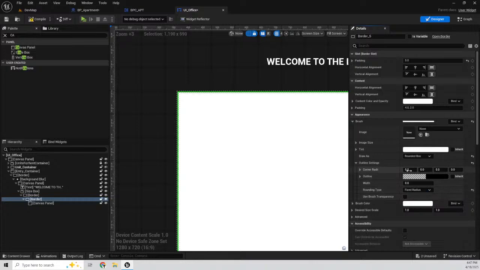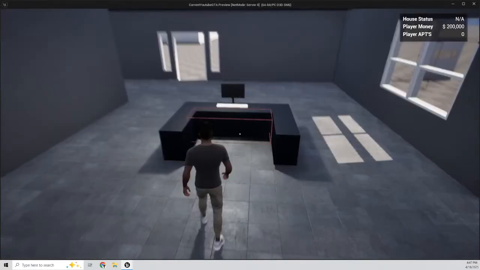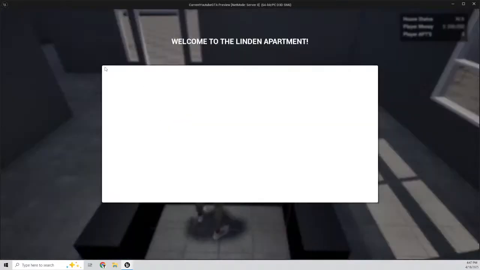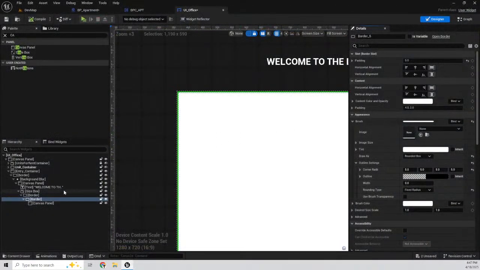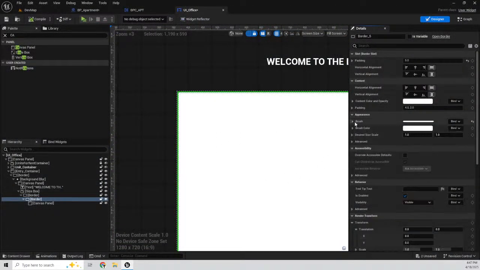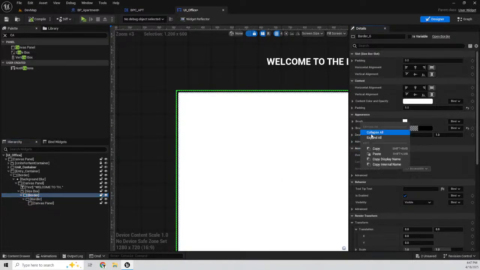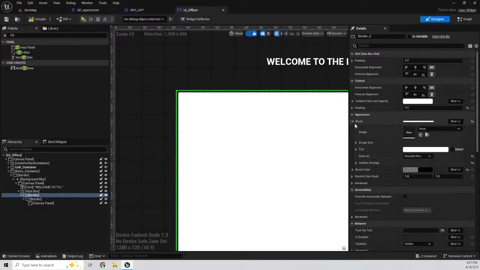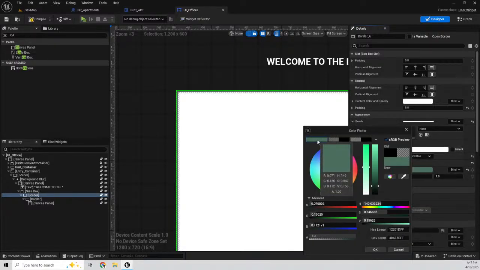Fix, and let's do 5, 5, 5, 5. So we can have a little border radius like that. Yeah, and I can copy this and put it. Just change. Let me change the color for now.